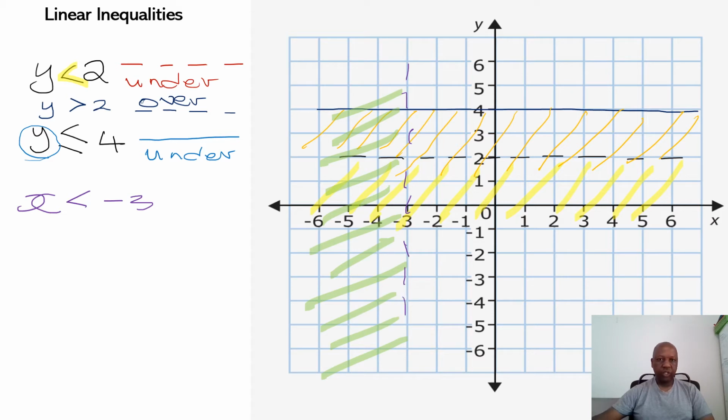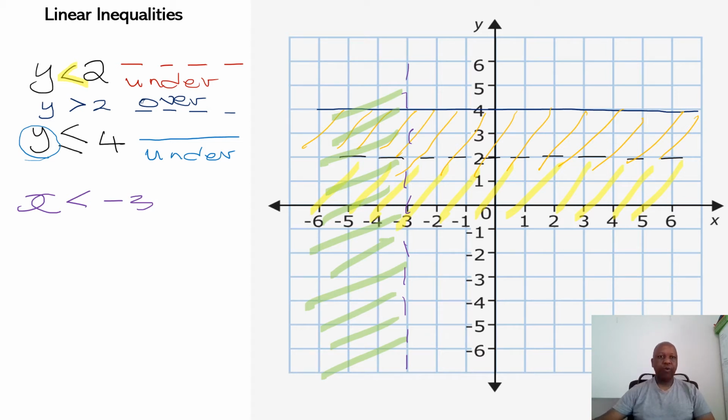Please always use a ruler. I'm using a graphics package here which doesn't have a ruler, so please always use a ruler when you are drawing these graphs during exam time. And please always use pencil. You might be penalized if you use pen for these, so please use pencil, please use a ruler.